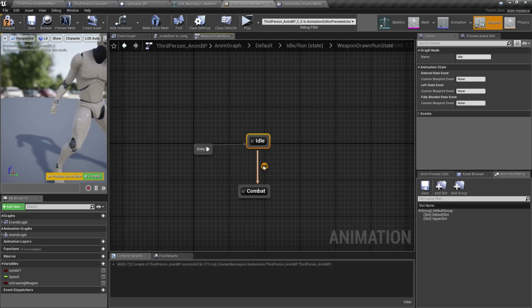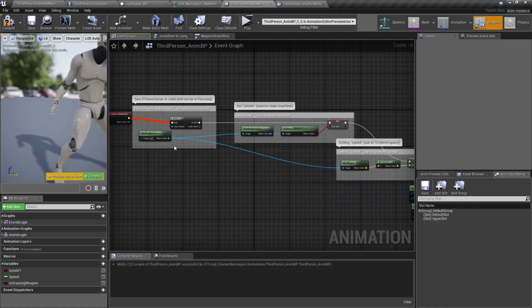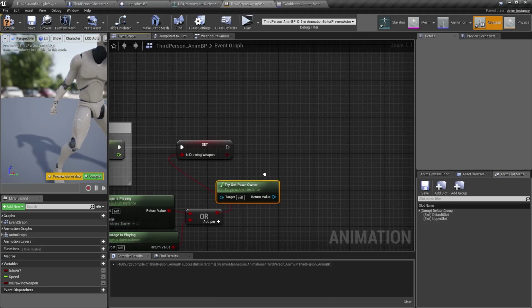and then we will go back to our event graph real quick, and now we're going to need to get you, paste you here.